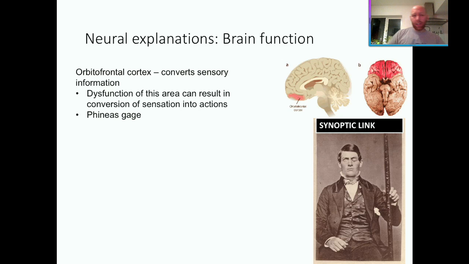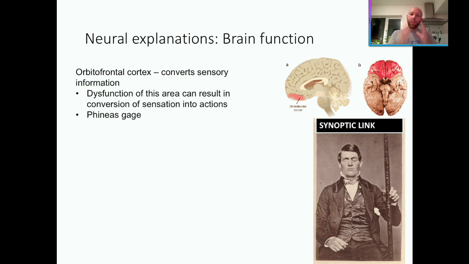Now there's an interesting little link here to Phineas Gage. Phineas Gage, as you know, was a railroad worker who had a railroad spike driven through his skull. Miraculously he survived, but the area of his brain that was damaged was the prefrontal cortex, specifically the orbitofrontal cortex. One of the things that happened to Phineas after the accident was his personality changed. Specifically, he became foul-mouthed and antisocial. He struggled to hold down a job, and he went on the road and did a variety of different activities.